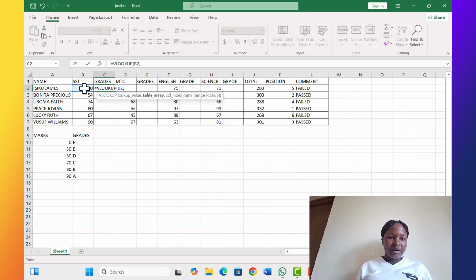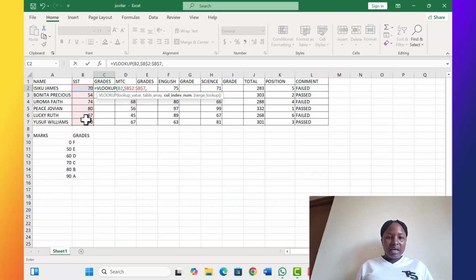Then we need a table array. Table array means we are going to highlight the whole column of B. So here we are highlighting this. Then you apply the F4 function. You don't forget to always highlight, because this is your marks and your grade. And we are done with our table array, so we can put a comma.